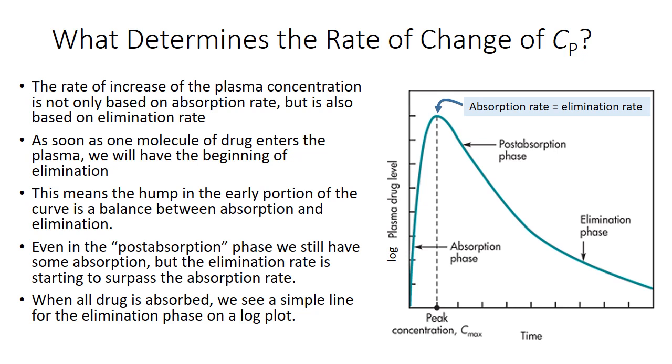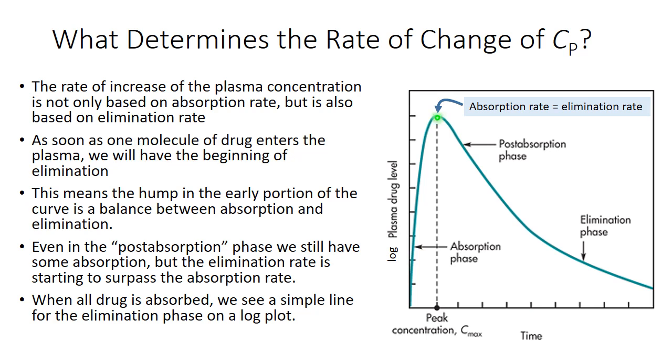And remember, not all the drug is going to be absorbed at the same time. Some is getting in the blood, and you're not going to see it on this graph, but some of it is already getting eliminated during this absorption phase. All you're going to see is the outcome, the final or net concentration in the blood. But during absorption, we also have elimination. So keep in mind, we always have elimination once the drug hits the blood. That's what that second bullet is emphasizing.